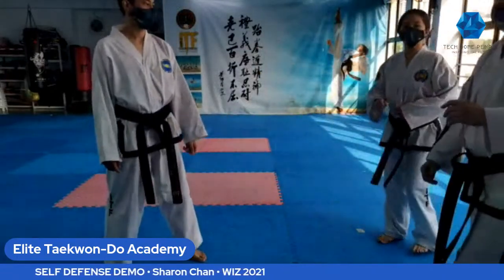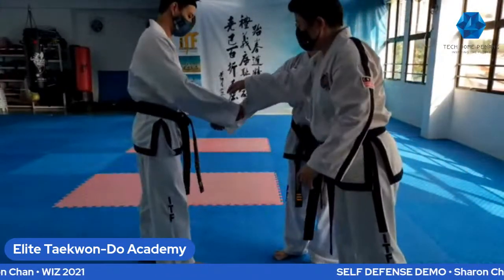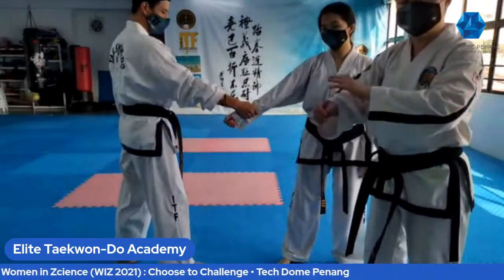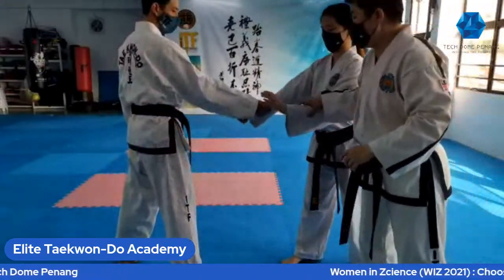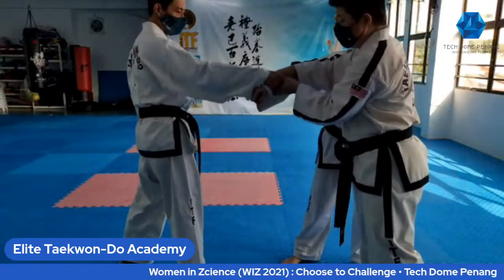Okay, next. The left hand, the right hand, grab the left hand. This hand, grab with this hand. So, how are you going to move it? If you throw like this way, this cannot save. Get it from here.